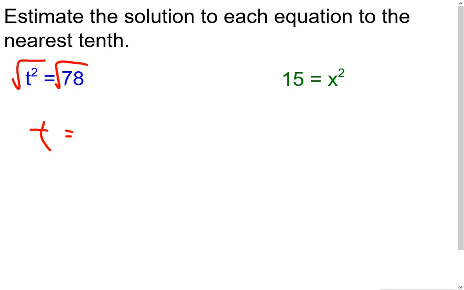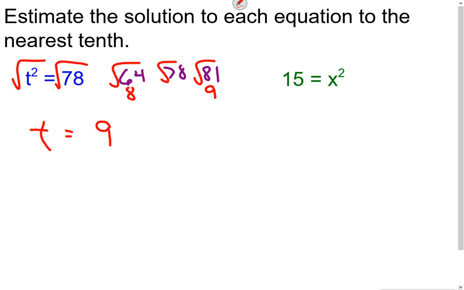previous example. I look at 78 and ask, that's between which two perfect squares? Well, it would be between, let's use purple, 64, we have our 78, and then the next one would be 81. If we took the square root of them, this would be 8. The square root of 81 is 9. Which one is it closest to? Well, 78 is 14 away from 64, and 78 is only 3 away from 81. So then what I would do down here is I'm going to go with 9.